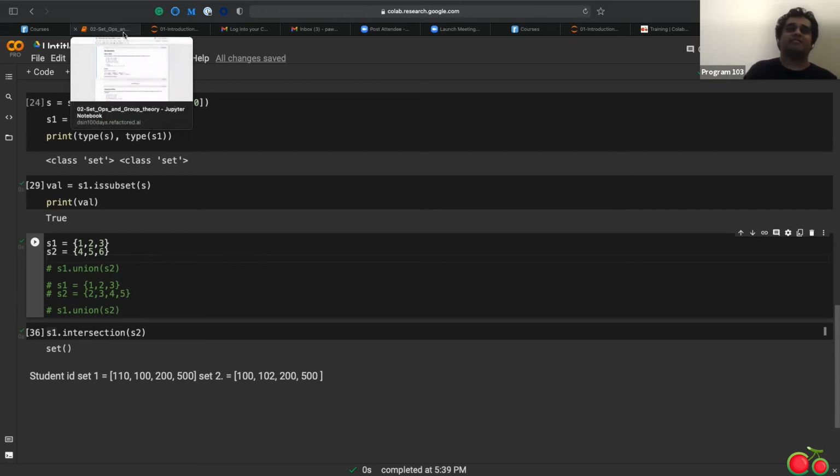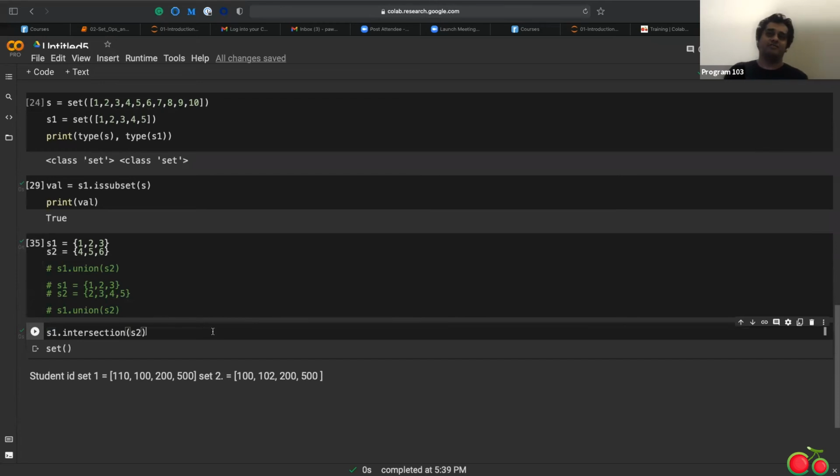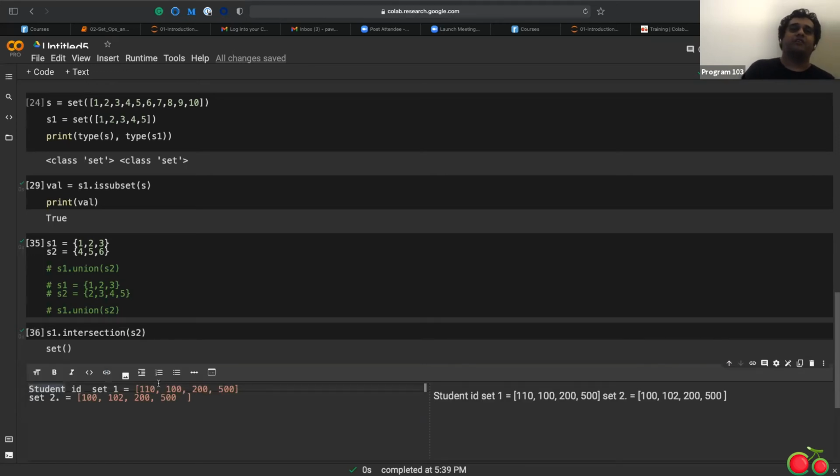So in that sense, this operation is very, very useful because what it'll tell you is if two of your data sets are independent. Going back to the student ID example, if you have certain student IDs which do not exist in both sets, they'll get eliminated. The only student IDs that you're going to keep are the ones that are there in both sets. And that's very, very useful.